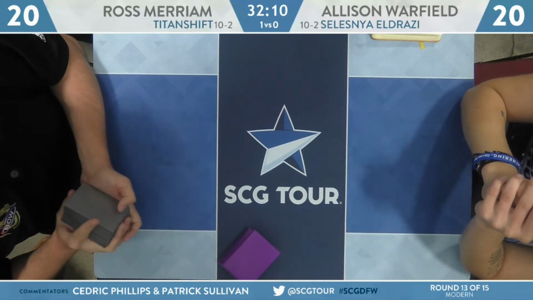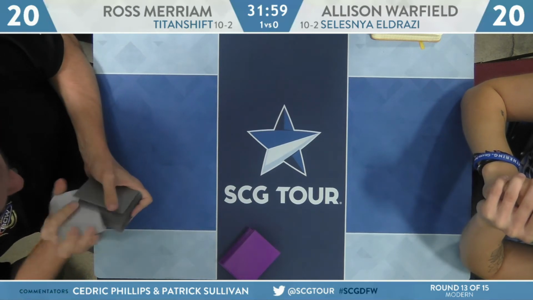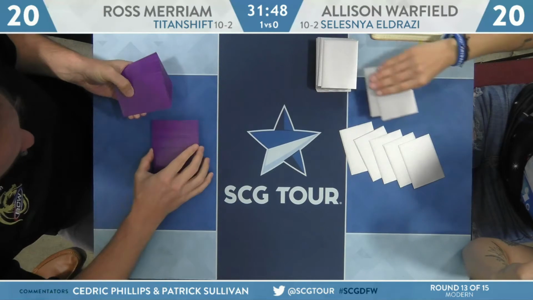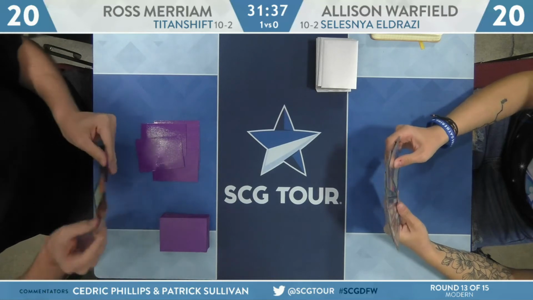I think Ross might be having some same 60 of his own over here. What do we got there, bud? 3 Damping Sphere, 2 Obstinate Baloth, 2 Force of Vigor, 2 Veil of Summer, 1 Collector Ouphe, 1 Reclamation Sage, 1 Tireless Tracker, 1 Beast Within, 1 Fry, 1 Anger of the Gods. I think the Tireless Tracker, Reclamation Sage, Beast Within, a couple removal spells that line up the right way.